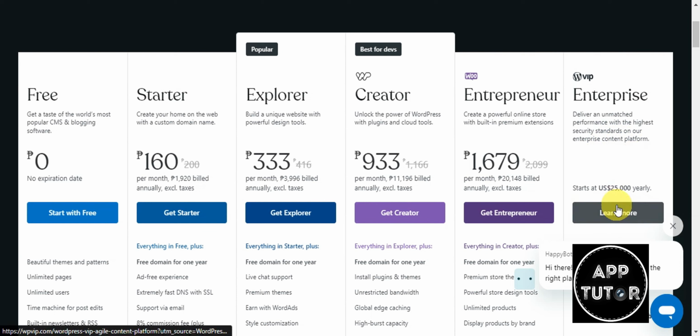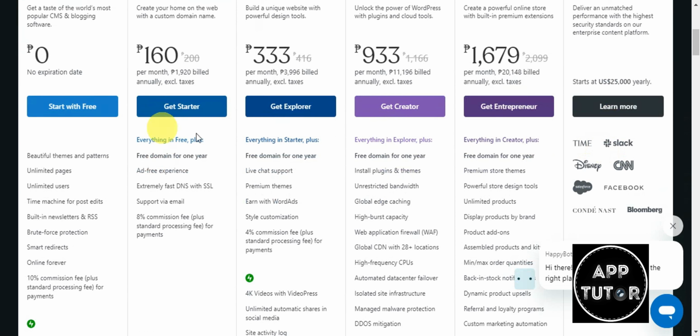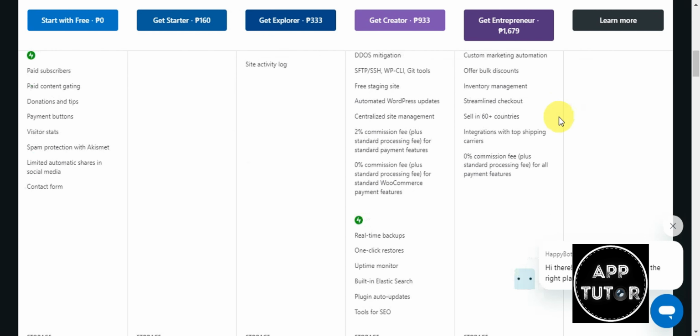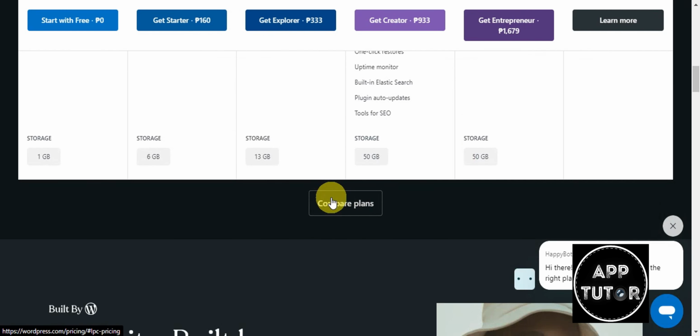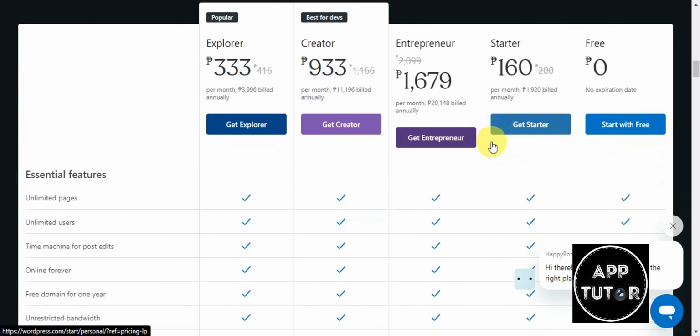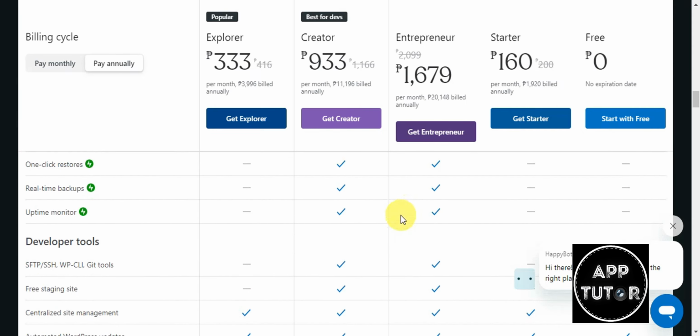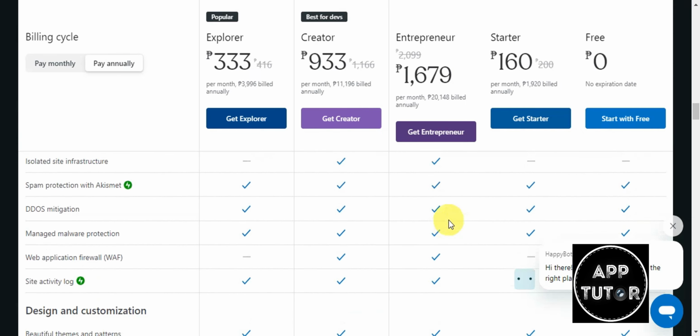You need to click on learn more for Enterprise so that you could discuss and hear the different pricing for this. If you want to subscribe to the plan you want to use, you just have to click its button here. Scrolling down further, you should also be able to see the different inclusions of the plan. You could also compare the different plans here so that you can see which features are offered, and which one is most suited to your needs.